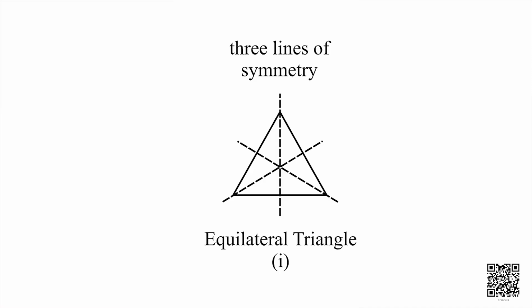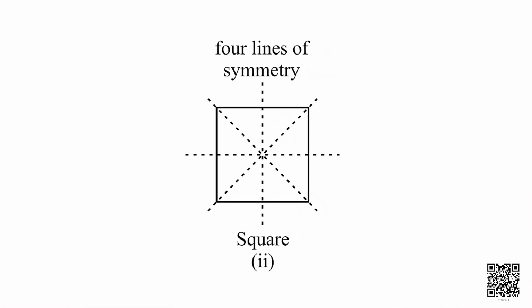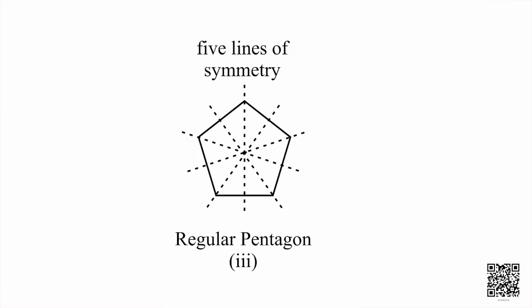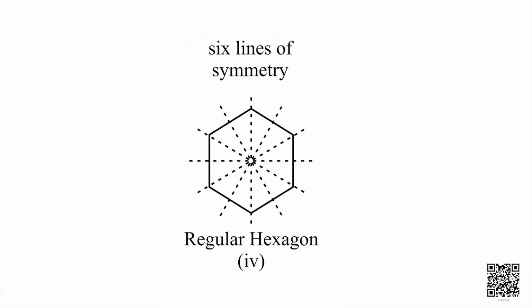So let us see our first regular polygon, that is an equilateral triangle. So students, in this equilateral triangle, you can see 3 lines of symmetry. Then let us move on to square. In this square, you can see 4 lines of symmetry. Then we will see a regular pentagon. So students, in this regular pentagon also, we can see 5 lines of symmetry. And then we will see a regular hexagon. In this, we can easily see 6 lines of symmetry. So students, perhaps you might like to investigate this by paper folding. So go ahead, you can try this at your home.